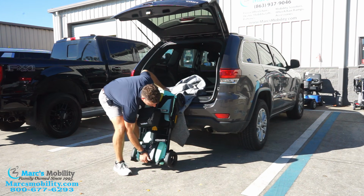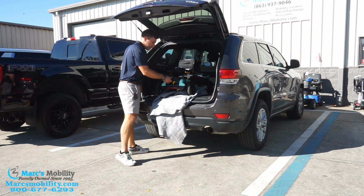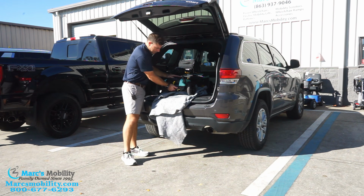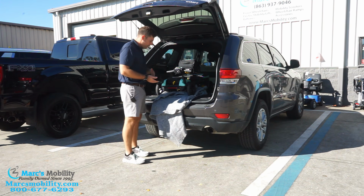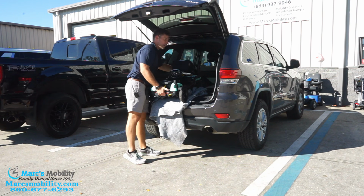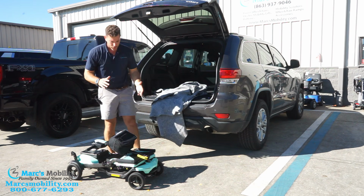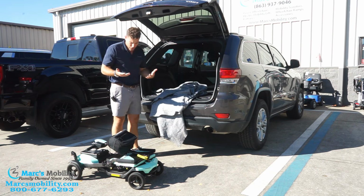Now from here, you are able to grab from the back of the unit and pivot it and slide this into the back of the vehicle. Now, if I took this battery out, I would still be able to grab it right here from back here on this handle, and it'll only be 41 pounds. Currently like this, it is going to be at 49 pounds, but if you were strong enough, you would be able to just lift this and set this out of the vehicle. But that is going to be an alternative to stand the unit up, pivot it, and slide it on a blanket that will reduce the weight.